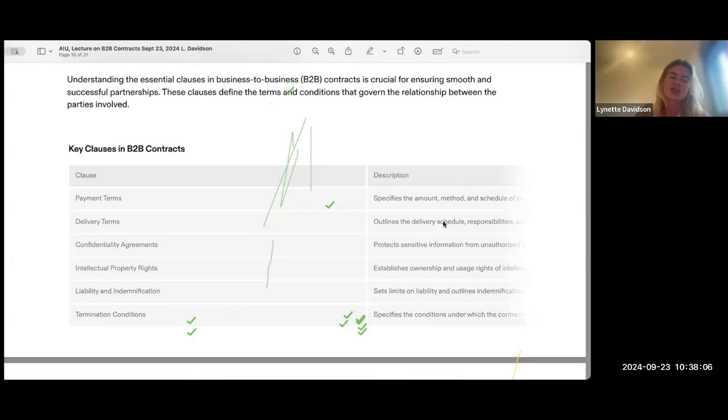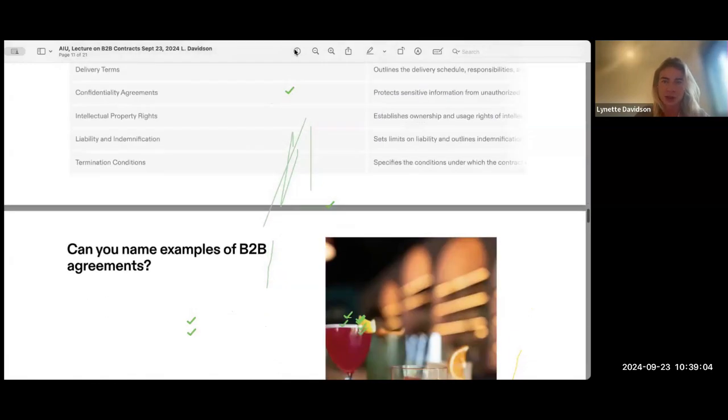In terms of liability and indemnification, is it reasonable to be liable for all cases? No, usually it's limited to direct damages only. And even if it's direct damages, could you maybe think about a cap? Or are you liable because it's deemed within your professional risk, for example? Termination conditions depend on what type of agreement you're signing, because if it's a very long-term agreement, you might need a longer period to terminate the agreement. If it's a period of only, for example, 6 months, perhaps only 1 month might be sufficient. So it depends on the type of business-to-business agreement and what you can expect in such a situation, and what can be reasonable to protect the parties.